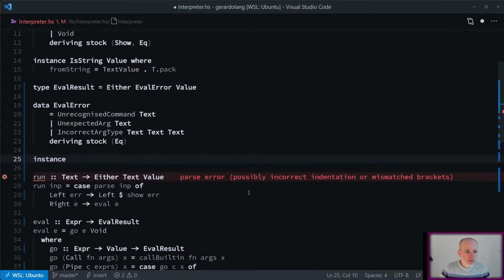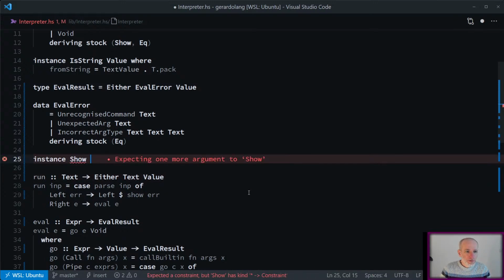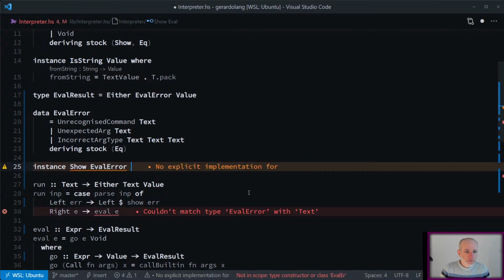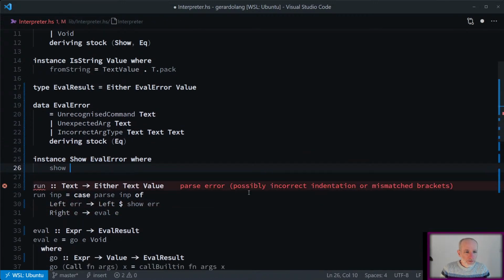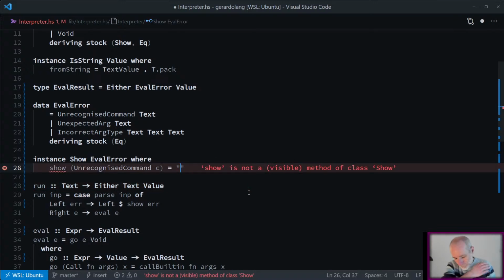So instance show eval error where show of unrecognized command, just fill in for me, and the command name is this thing that I wrote before.